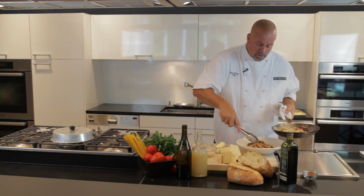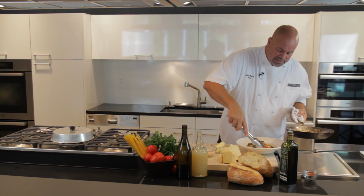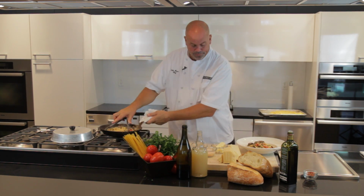If a clam is not quite open, you can help it just a little bit like that. Or if it's completely unopened, you just toss it out. But these are beautiful. They're ready to go.